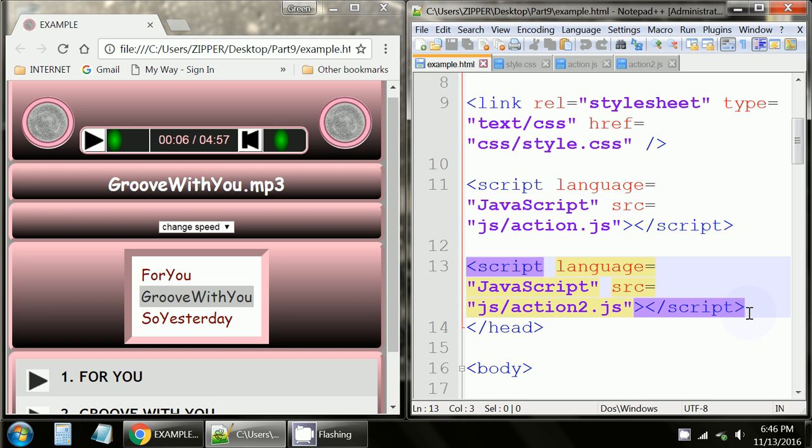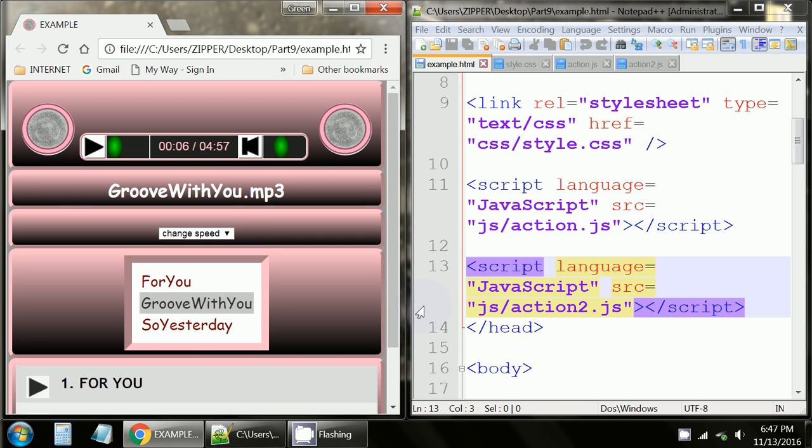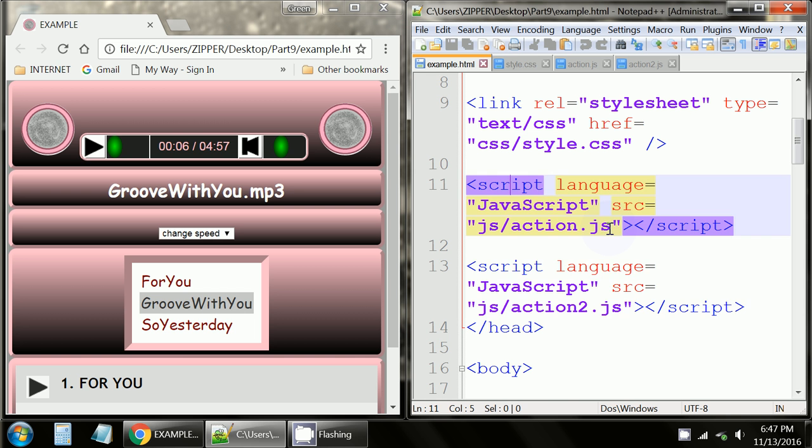This links to a new external JavaScript that I created for this down here. I'm not quite here yet. I'm still showing you what I needed to add to this one right here. But this is showing you that this is pointing to one JavaScript and this is pointing to another. There's the end of the head, there's the body.